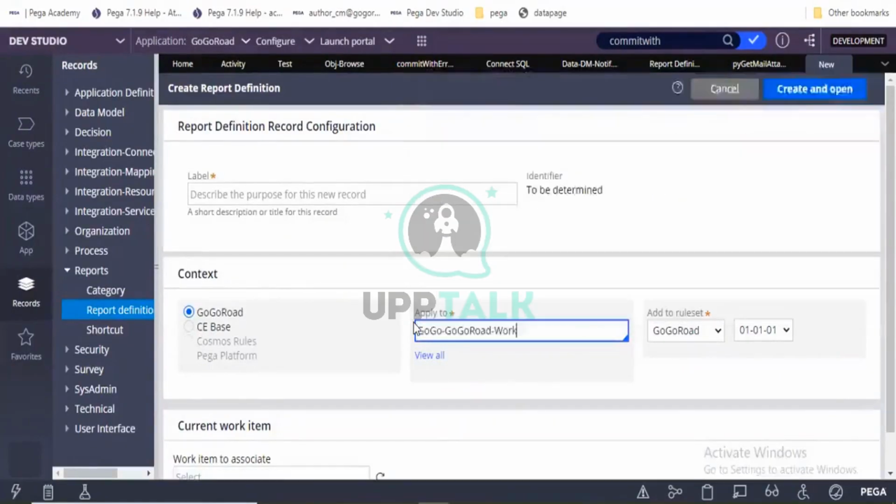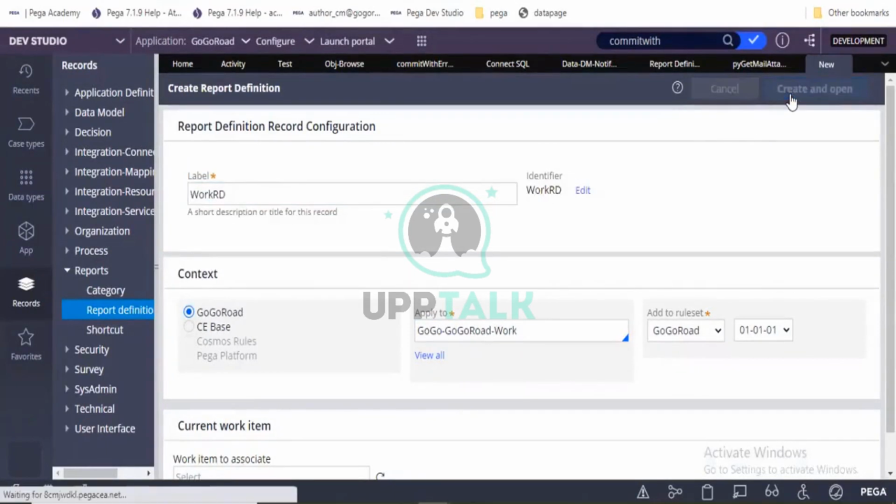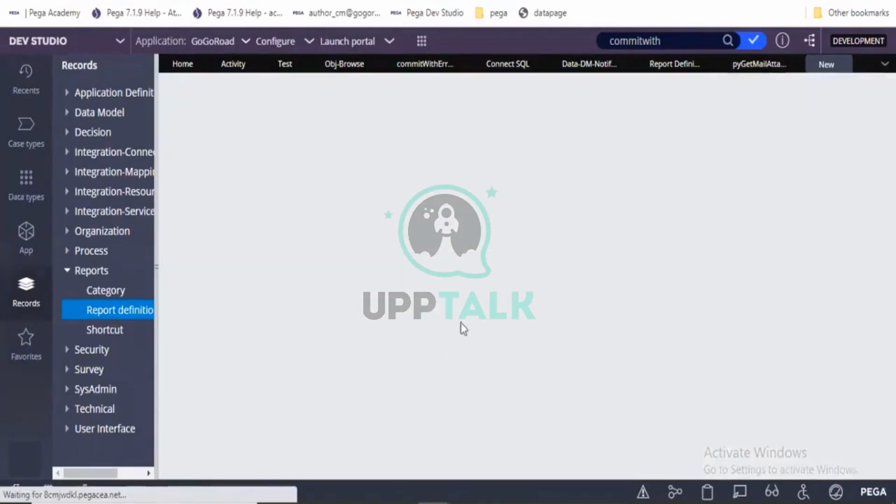If I open this work class, it will fetch the records from this work table. Let me create this one. Already in the Essence report definition. If you click on create and open, now you have told the system to go and fetch the data from this particular class. Class is table. Is it clear?